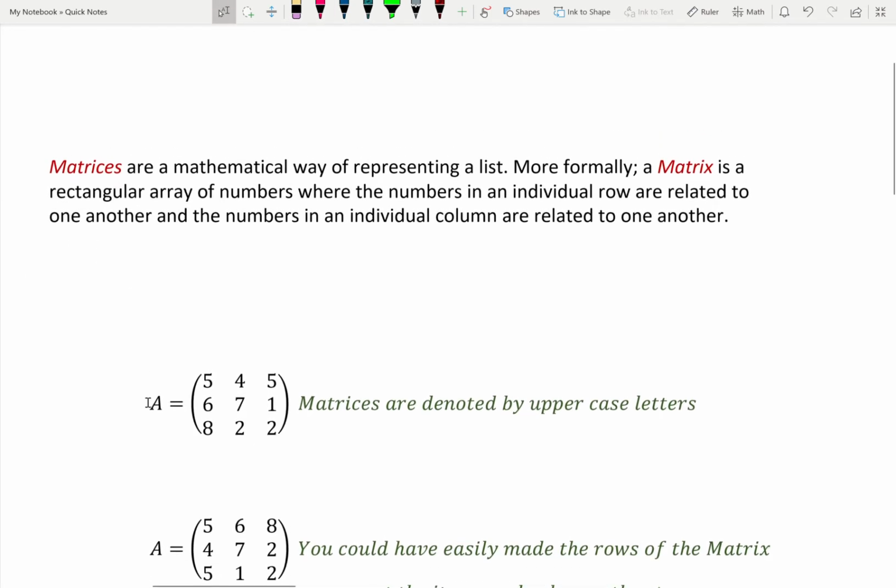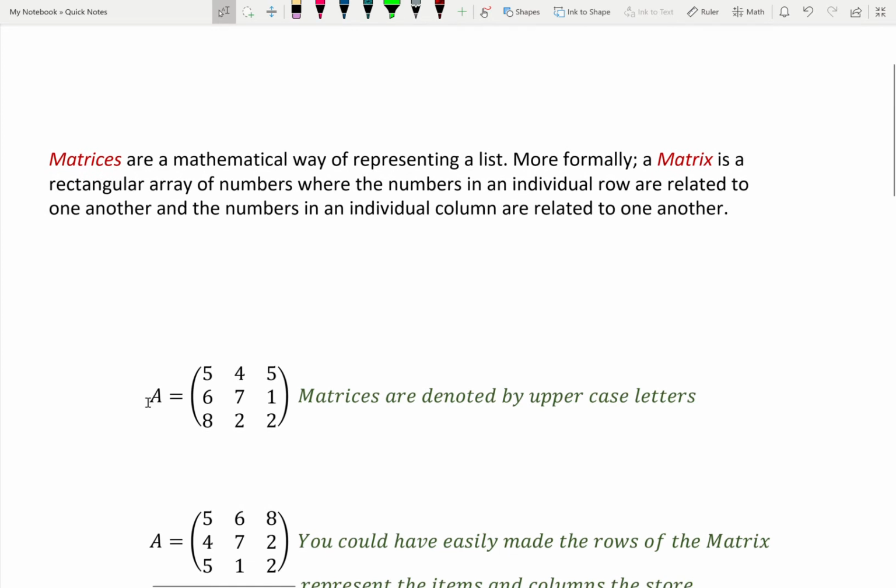All right, now I told you that each column is related somehow, and each row is related somehow, right? This was store 1, store 2, and store 3, but we could have easily written this the other way around, right? The columns could have represented the stores, and the rows could have represented the items being sold. So you can write them either way. It really doesn't matter. It's up to you. It's only going to matter once we start doing matrix multiplication, really. But if you have a question like the one we started this lecture off with, feel free to use whichever you want.